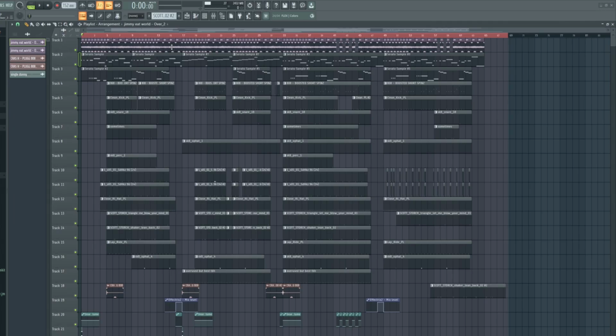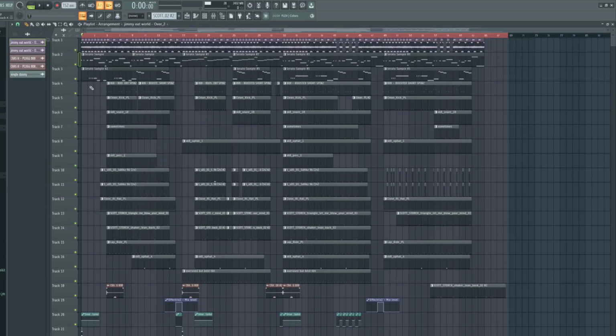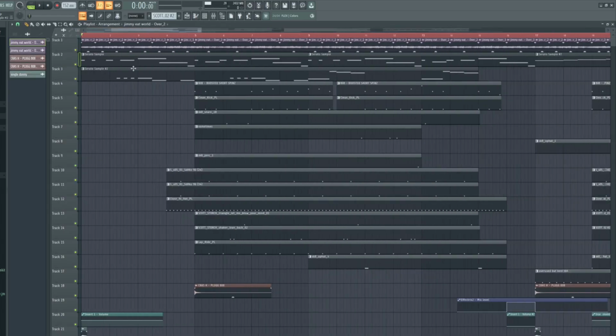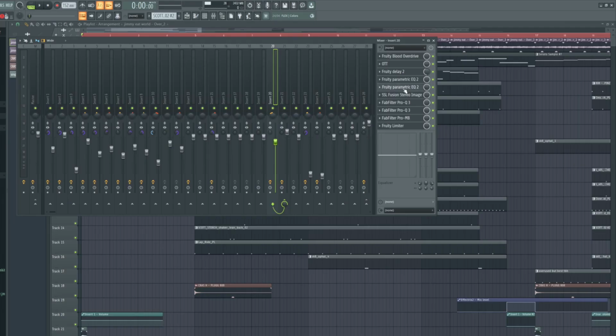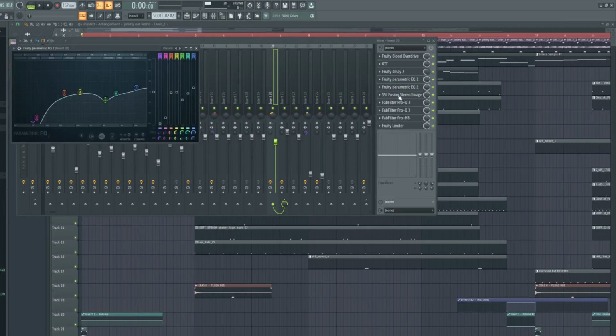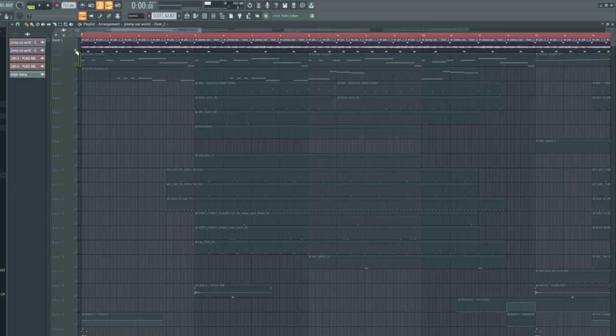Now, all of the samples in this beat are taken from a Jimmy Eat World song called Over. With this guitar, I didn't declick it, so when I solo it, you'll hear a bit of clicking, but I didn't bother declicking it because there's always percussion or another layer going over it. I kind of did declick it in a way, actually. I did EQ some of the really high end out where the clicking was happening. But yeah, basically this is the guitar and this is what I started with this beat.